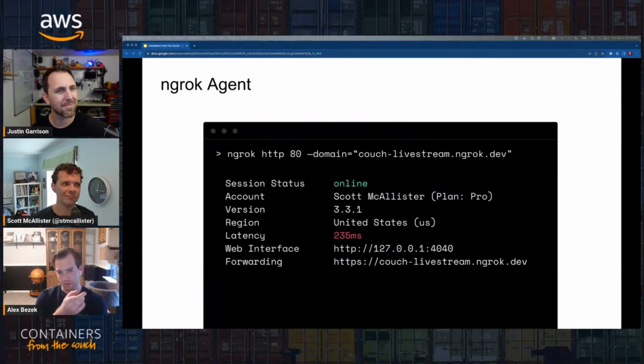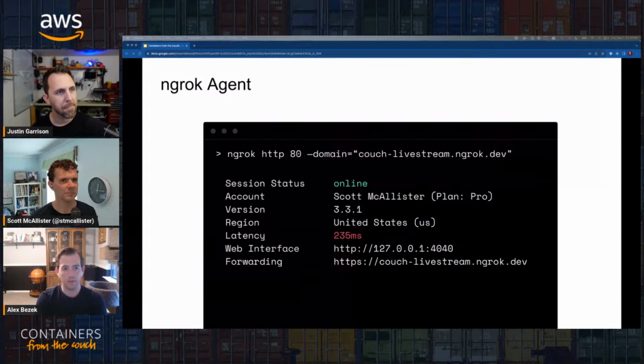Yeah, maybe specifically in this, you see ngrok http. This is creating an HTTP or HTTPS tunnel, but you can also just do raw TCP tunnels in front of Kafka, MySQL, anything like that, and talk any protocol. So cool.